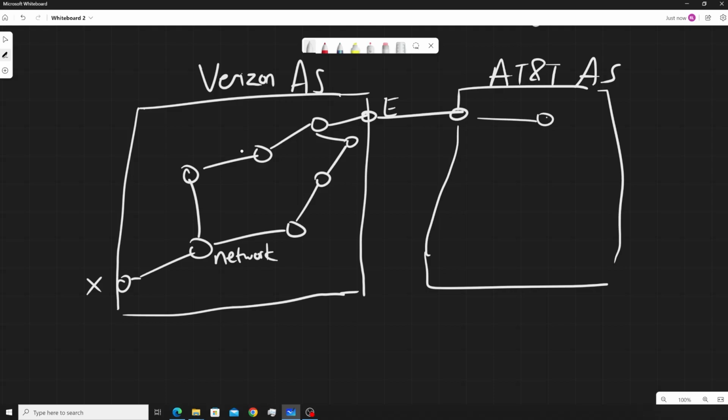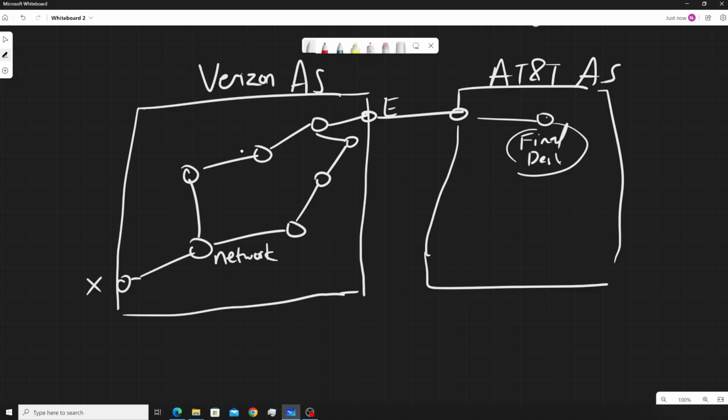And so in this case, we do need to use an EGP protocol because we're communicating between two different networks, and we need to ensure that AT&T itself makes our final delivery. Now in this case, they probably do want to, because they have a customer who wants that message delivered, but it could be a scenario where AT&T is just a middleman. It could be another autonomous system down here that could be the actual final destination.